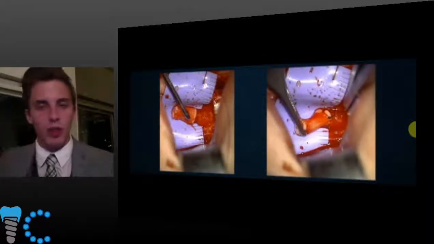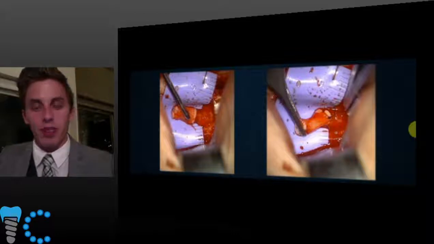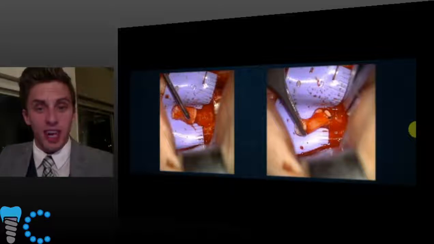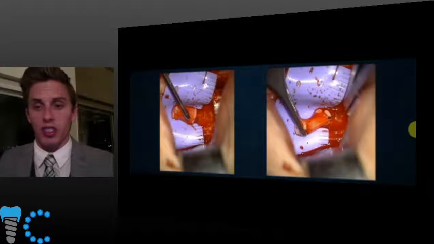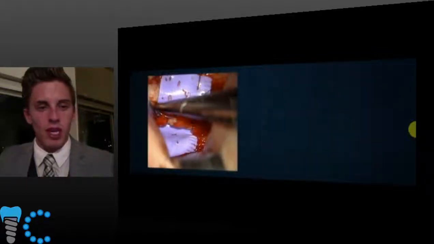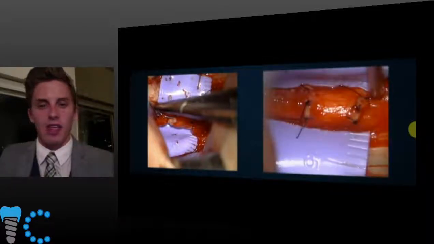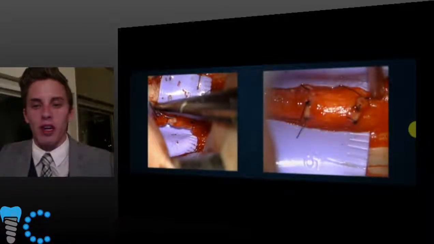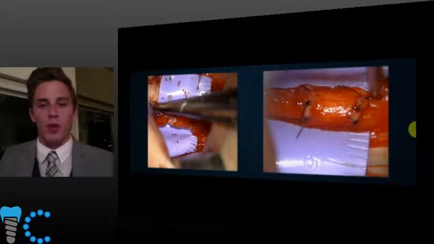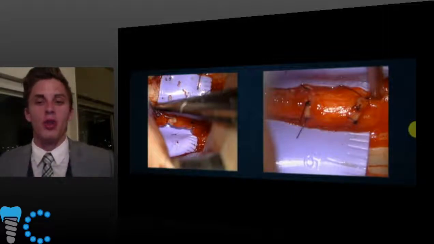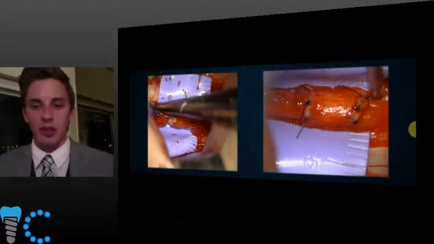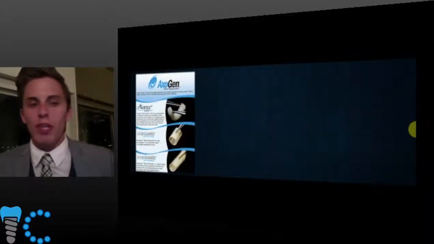So here, this is where we use non-resorbable sutures. Again, this is all done under microscope, which is insane. This just shows you how talented my attending is at this and how delicate the procedure is. And then this is him suturing the other end. And then this is just a beautiful photograph through the microscope showing the nice connection of the allograft to the inferior alveolar nerve.